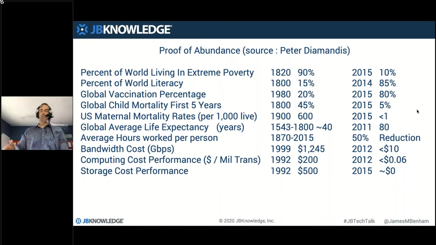difference. It used to be lethal to give birth. I mean, you're talking about really high maternal mortality rates just 120 years ago, and now it's plummeted. It's like less than 1%. It's a fraction of a percent. It's far safer to give birth. I mean, average life expectancy has doubled in the last 200 years.